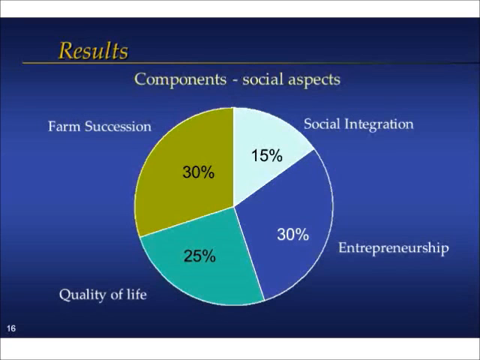I think in the literature, even now, it's maybe the most innovative aspect. 20 indicators have been selected and grouped in 4 components, which are farm succession, quality of life, entrepreneurship, and social integration. We have debate inside the research team, and for me, I'm not so sure of the concept of entrepreneurship. I will try to promote governance, but in a democratic system, it doesn't pass. So, I will explain all of these components and all of the indicators in each component.